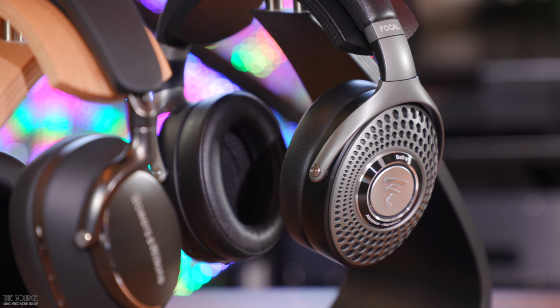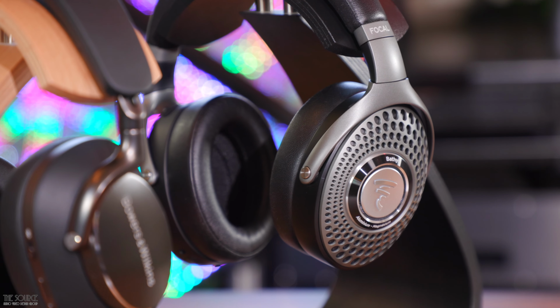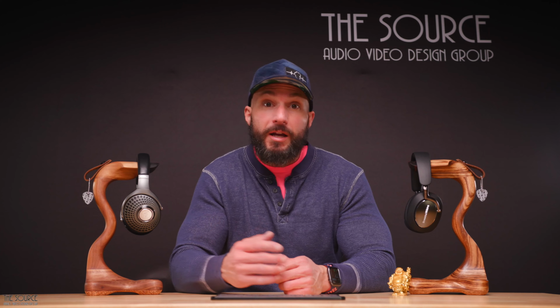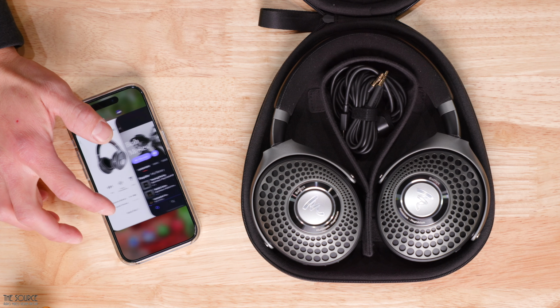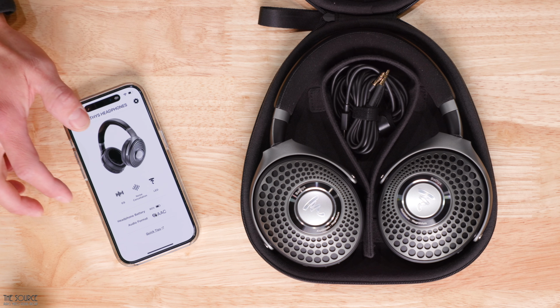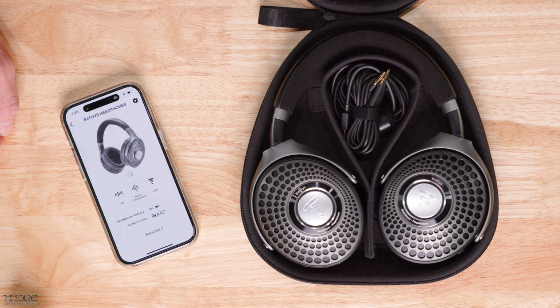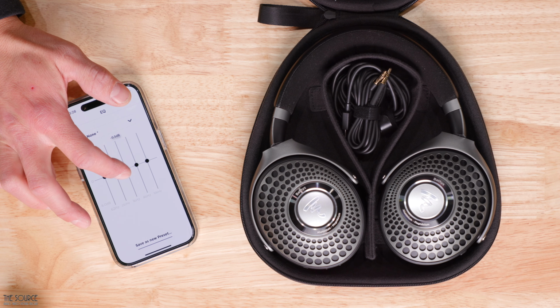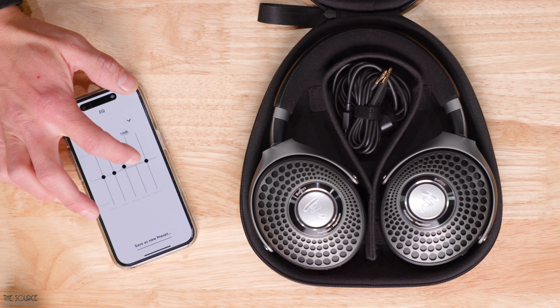Of course, this will come down to the shape of your head and your preferences for the type of look you are going for. The Px8 feels better built overall in my opinion. Regarding the provided iPhone or Android apps for each of the headphones, I think both could use some improvement. However, the Focal app gives you more choices regarding the EQ with 5 bands of adjustment, whereas the Px8 only currently allows you to adjust the bass and treble.